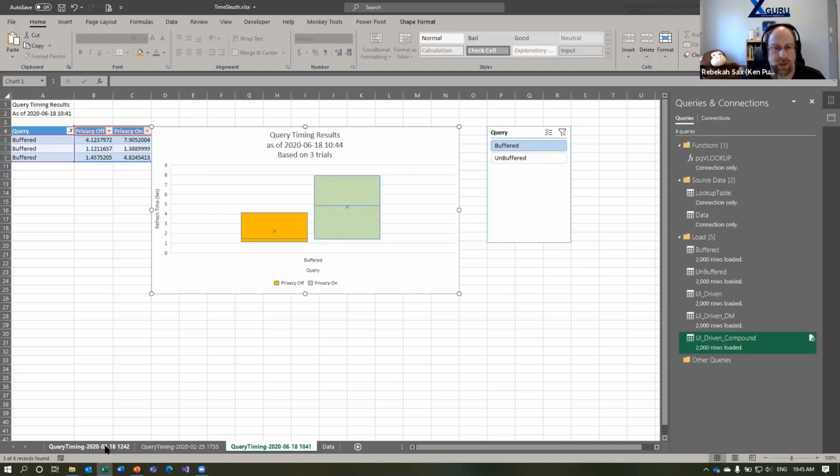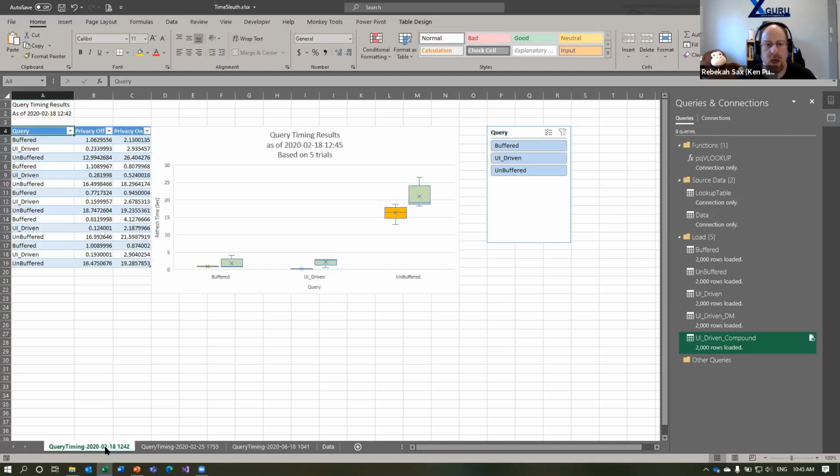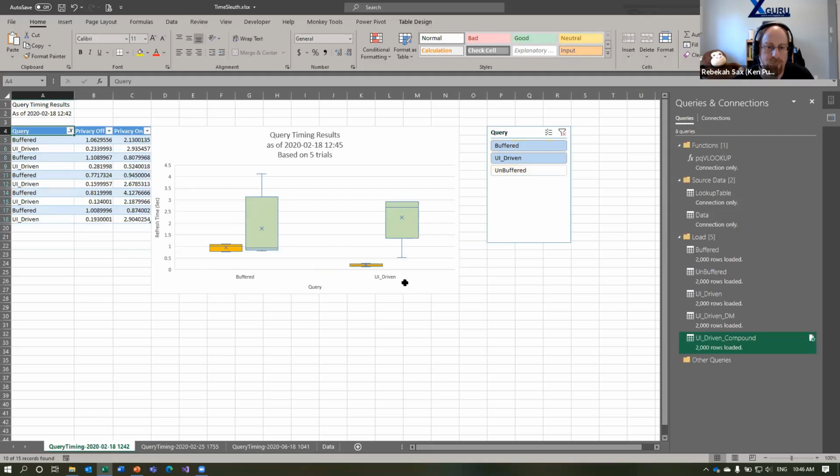Here's a couple of charts that I ran earlier. I always like to run this over multiple trials. This one is 5. The important thing I want you to recognize about this one is that this is the PQV lookup buffered. The other one, I'm going to get rid of the unbuffered because that one's just slow. This one here is what we actually do by building a PQV lookup through our regular data pattern. It's all driven by the user interface.